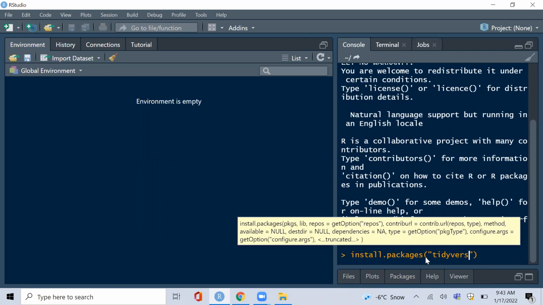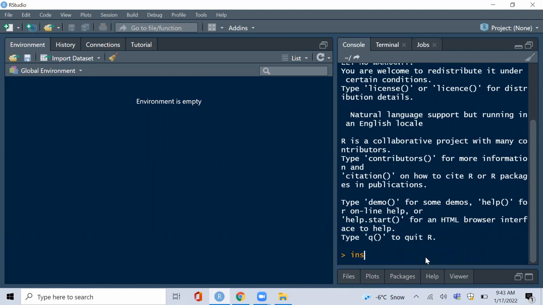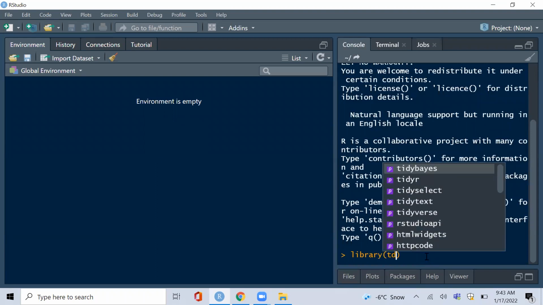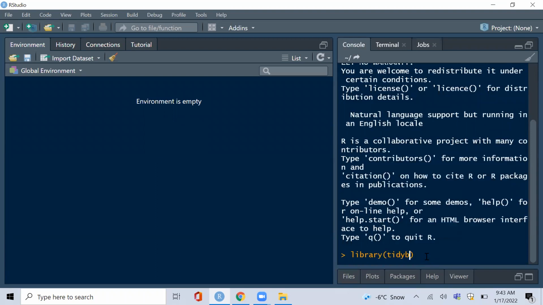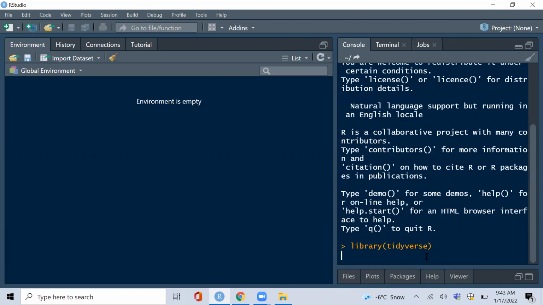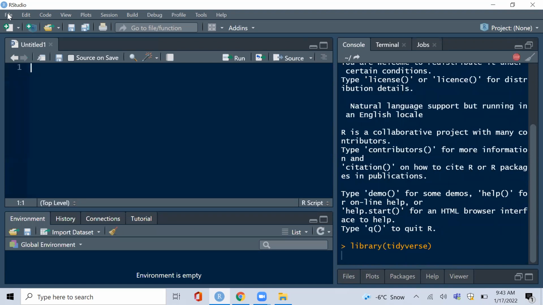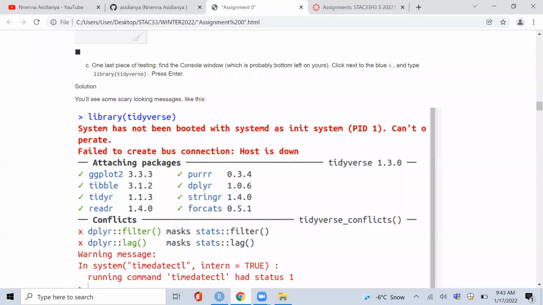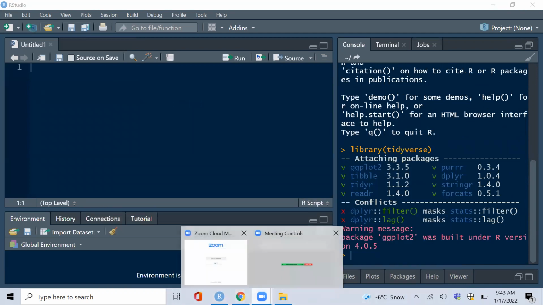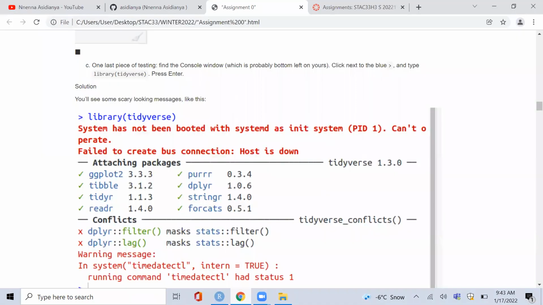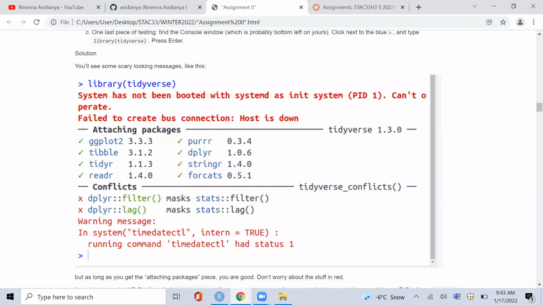Now, here's the thing. You will notice that this is an external package, guys, which means that once you've installed it, you cannot actually use it until you call the library, because it's external, right? So you have to call the package to use the features. And once you do, you'll see that it loads a whole bunch of things, which is what he has here. These are the packages within the tidyverse package.